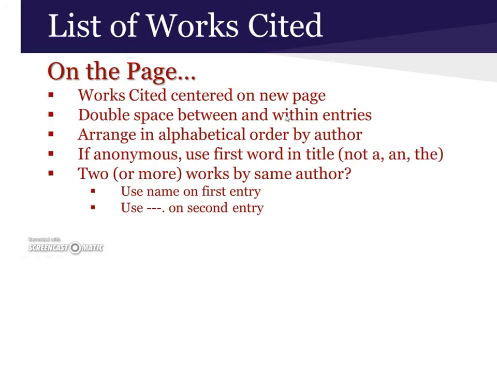Okay, now when you are giving a date of publication, you give the day, the month, and the year. Now, the month is always abbreviated except for May, June, and July. I forgot July on there. So let's see how that would look.